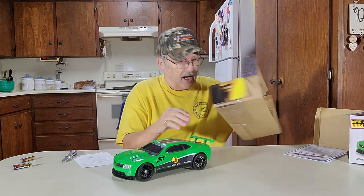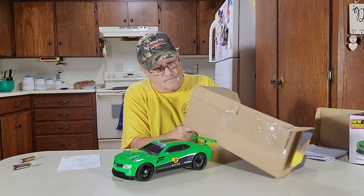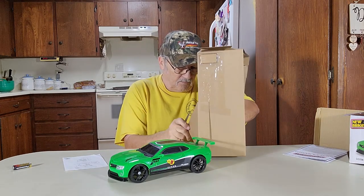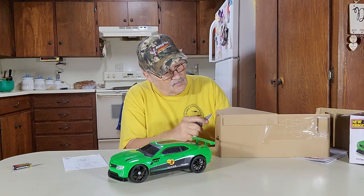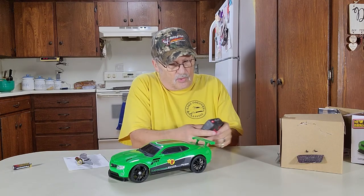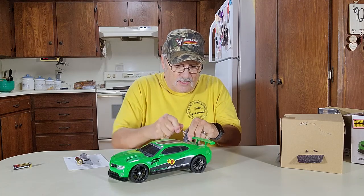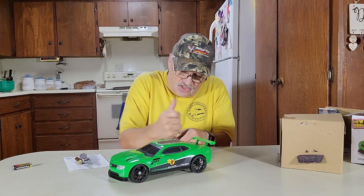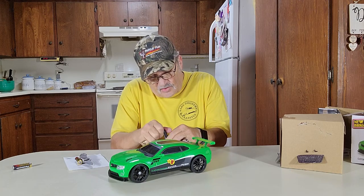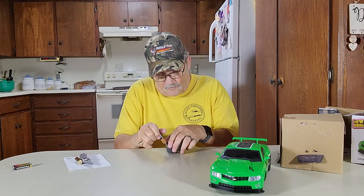Let's get the transmitter out here. Fall down the floor and get out of the way. Okay, so you push the transmitter button down right there, after you unscrew it again. They have a machine that screws these in the first time, I think. Gosh. Get the car out of the way here.